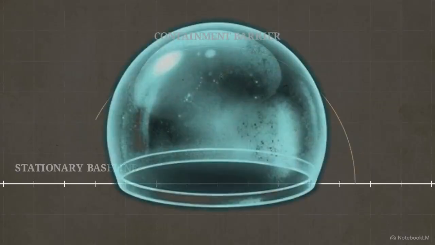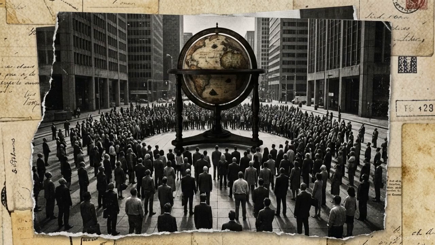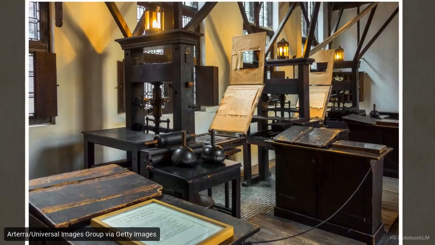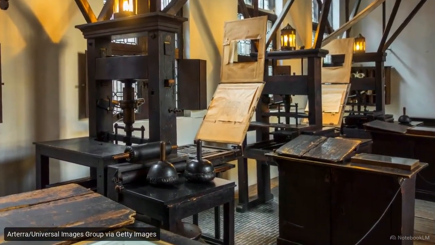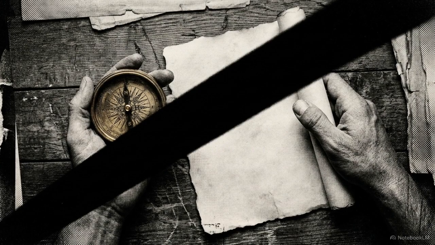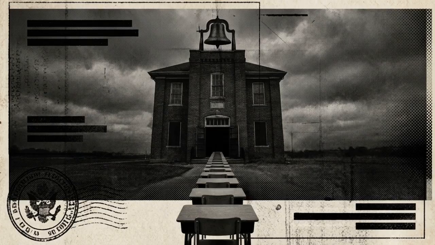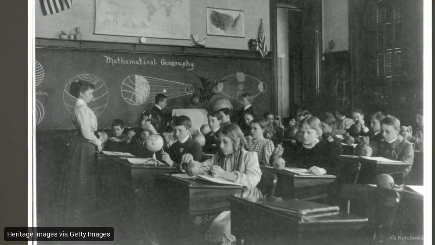If the physical data points to an enclosed, stationary plane, how did a centralized globe framework capture the entire human population? It started in the 1500s with the standardization of print. Centralized powers used the mechanical printing press to flood commercial centers with uniform global maps, establishing a visual baseline before the public had any way to verify the actual territory. By the 1800s, mandatory public schooling effectively captured the institutional curriculum. Children were pre-programmed by staring at physical globes on their desks for years before they were ever allowed to study independent physics.